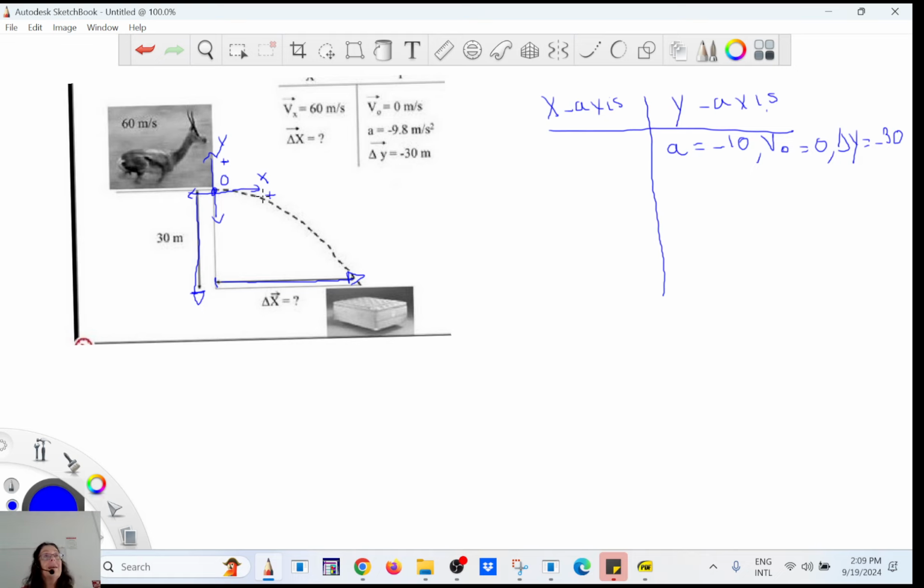It's like a projectile. It's like a cannonball, right? So I'm going to put here what I know. Initial velocity is 60. If you want, you can put a little x here, and to make sure you understand that's the initial velocity along the x, you can put a little y here. But, since you have y here and x, make sure you understand they are not the same. Okay, boom. And then what else?